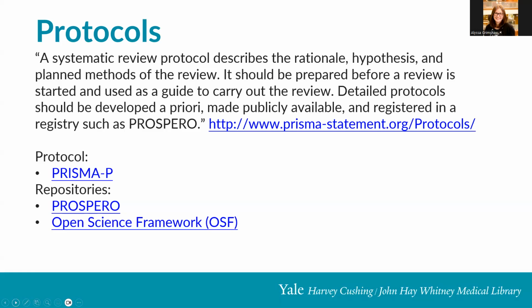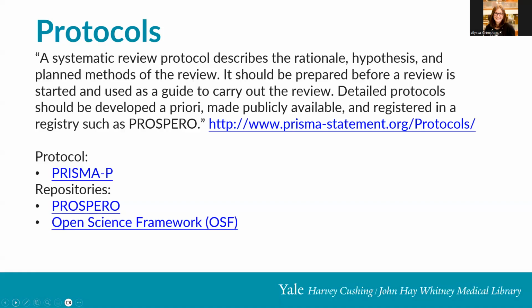There are several different places that you could publish your protocol. And so Prospero is generally the gold standard for systematic reviews. It is totally free. It does take 10 days for them to post it on their website. So just make sure you keep that in mind. Obviously, the process is a lot longer than 10 days, but you definitely need to get it in before 10 days, so that way you can get the unique identifier for your protocol.